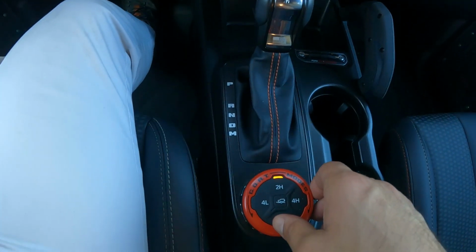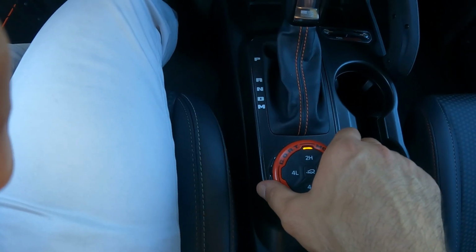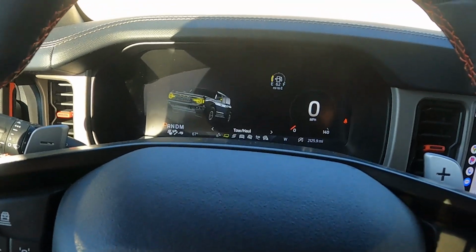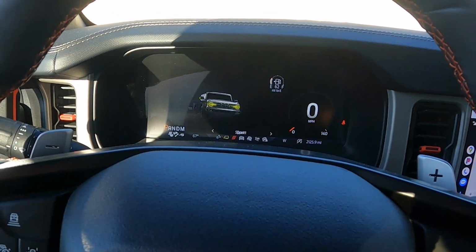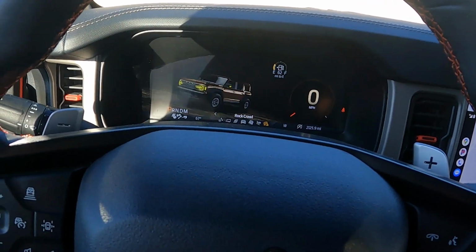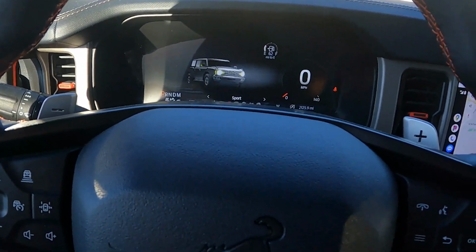And one of my favorite things is this. This is the go over any trail mode, so you can switch it. You go from normal, if you go to the left, then to sport, then to tow and haul, and then slippery, and then you can come back. You can also go to off-road, Baja, rock crawl, which is actually pretty cool. So these are about 9 different settings that you can put this car in. And another thing about this car is how you take the panels off.